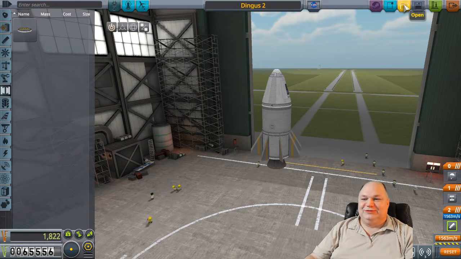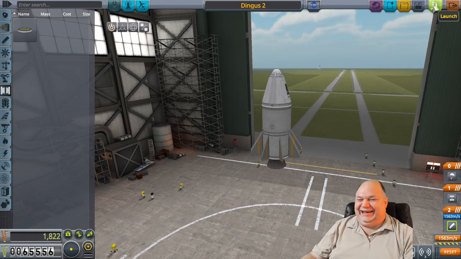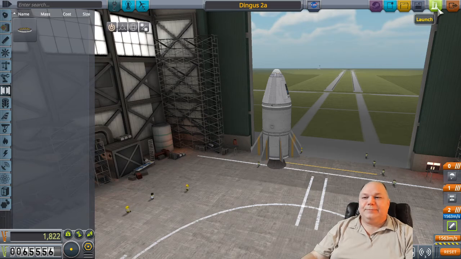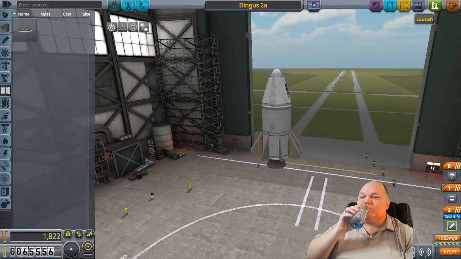So, Dingus 2 was originally not worth saving, but this one might be. Oh, man, now you gotta save your failures too. What are you talking about? I can't save my failures. It blew up! Oh, that's true. So maybe this is the Dingus 2A. Sure, why not? Alright, back to the launch pad. This should be 2B, but whatever.